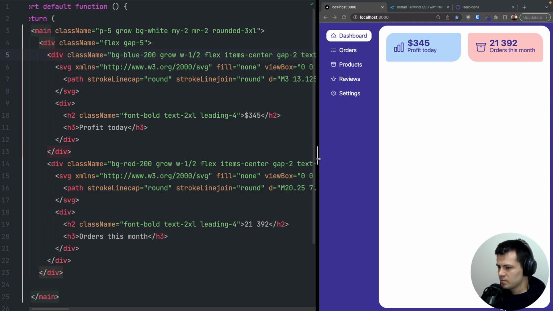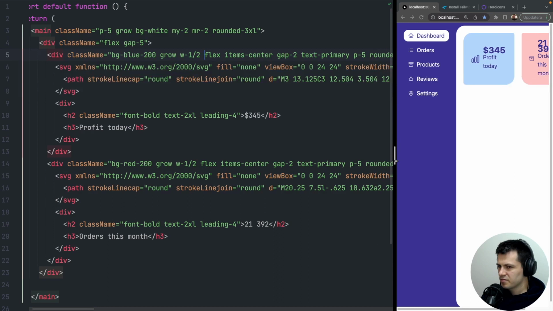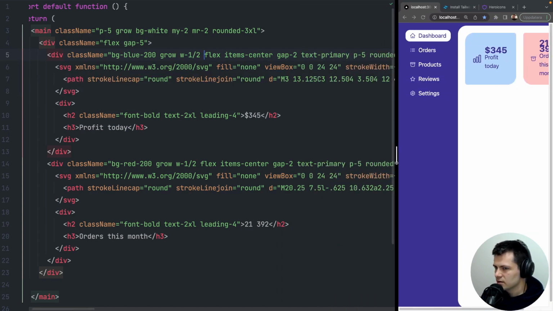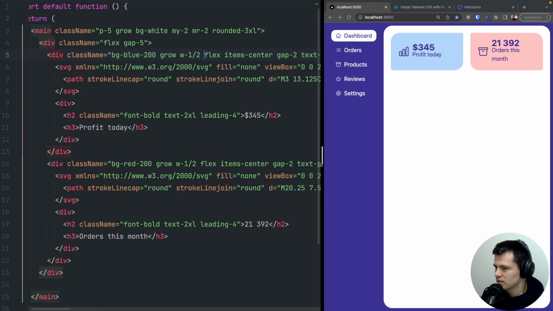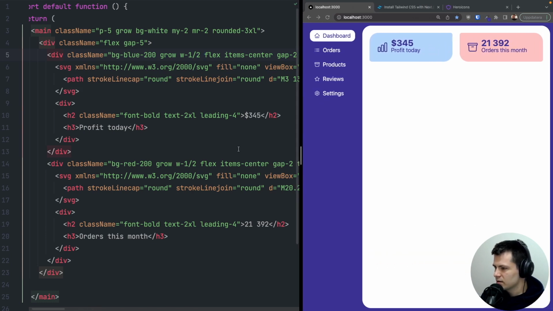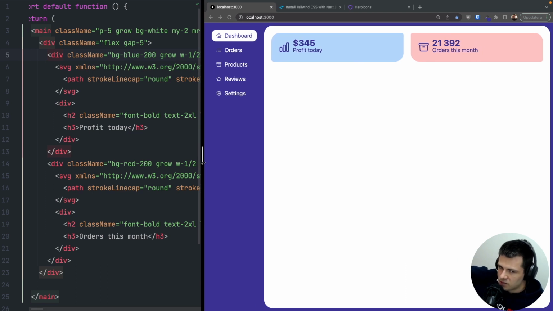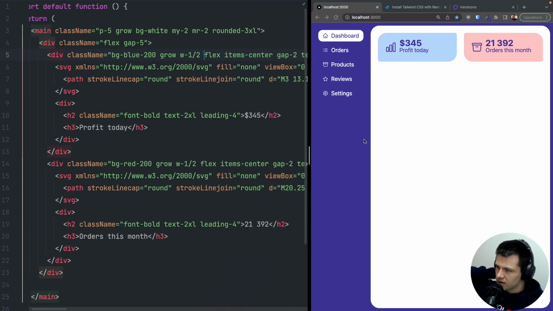Right, so let's see how it looks. Yeah, I think it looks alright. For the smaller screens, they should be under each other and the corners should be different. But I think we will fix the mobile CSS later. Now I would like to add some kind of chart here, a line chart underneath. But let's see how it looks if it's bigger. Yeah, I think now we will go with a line chart.